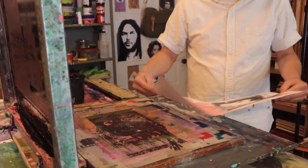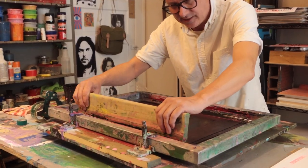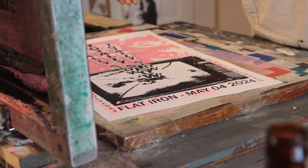This is Ron Liberti. Right now he's making a poster through a process called screen printing. If I have an idea I could come up with it and then the next day burn it onto a screen and then it becomes art immediately. In order to make screen printed posters, Liberti pushes ink over a mesh screen transferring his designs onto paper.